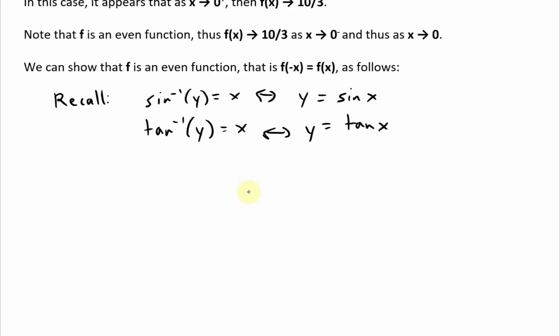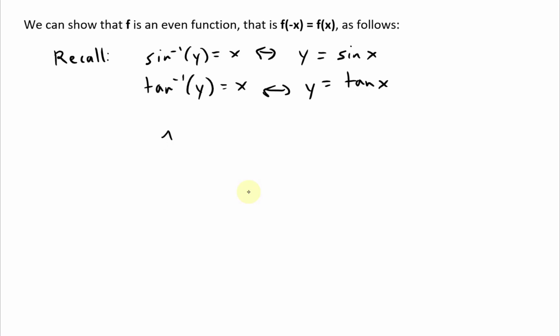So effectively all you're doing is reversing these, and also recall that if you were to graph these out, let's graph this out. So this is going to be the sine and its inverse.